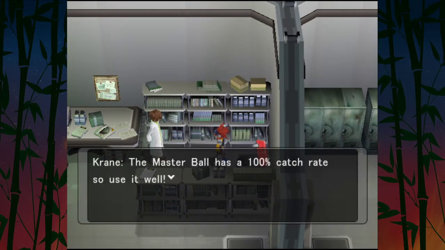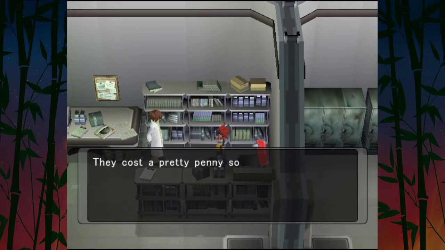Master Ball is 100% catch rate, so use it well. Also, we developed a new kind of ball design just for snagging shadow Pokemon. It costs a pretty penny, so that's all we could produce.